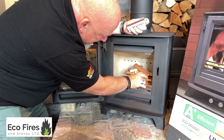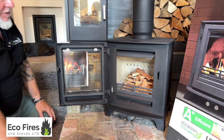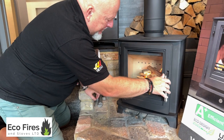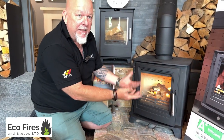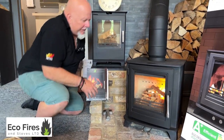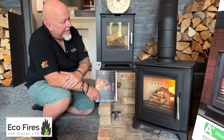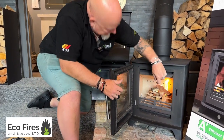In the showroom I usually use a blowtorch but I've had a few comments saying I'm a cheat, so I'll do it as you would at home with matches. Controls fully out — the Willow stove has two controls: primary air and secondary air, or air wash. The primary air, as on all other stoves with two controls, is like bellows on a fire — it's just putting air in the right places to get the fire up to temperature. Like all other stoves, we leave the door slightly ajar for the first few minutes to allow extra air into the firebox to get the flue up to temperature.